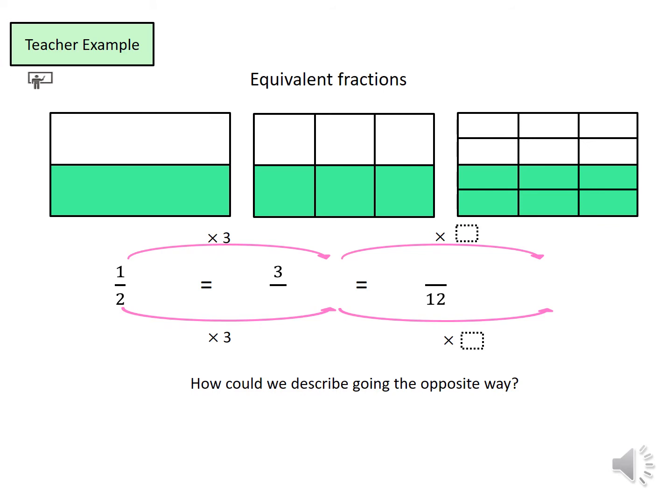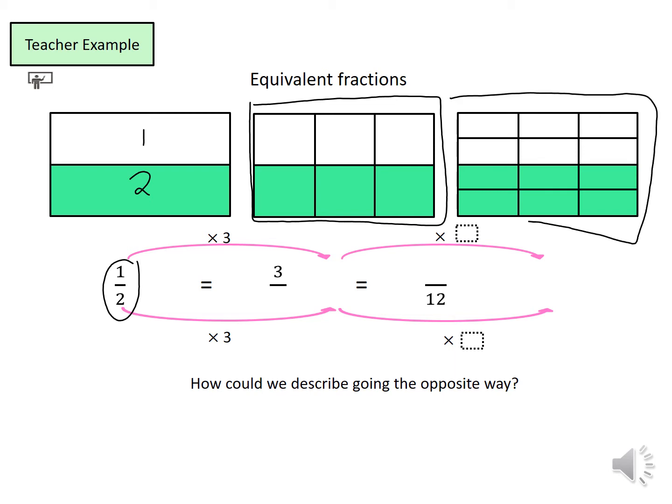So here's our first example. On the board you should see 3 different diagrams. You've got your first diagram, your second diagram, and your third diagram. So what they each represent are a fraction. So we have 2 parts to this rectangle, and one of them is shaded, so that is going to be 1/2. And this one here, we have 6 equal parts of that rectangle, and 3 of them are shaded. And then the last one, we have 12 parts and 6 of them are shaded.